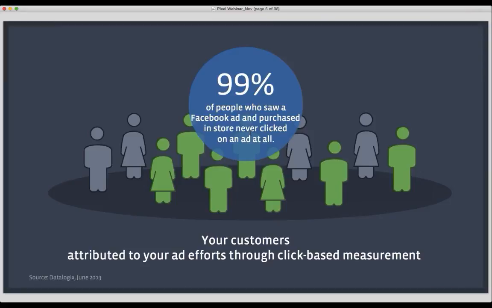We're going to start off with just a really quick high level on why you need the Facebook Pixel. I know a lot of you are using third-party reporting tools like Google Analytics, DoubleClick, Sizmek to report on your advertising activities. But you really need the Facebook Pixel in addition to those, so we're going to cover that. We're also going to talk about the Facebook Pixel itself, what's launched, what's changed, what stayed the same, and what you need to do coming out of this webinar to make sure you're set up for success.